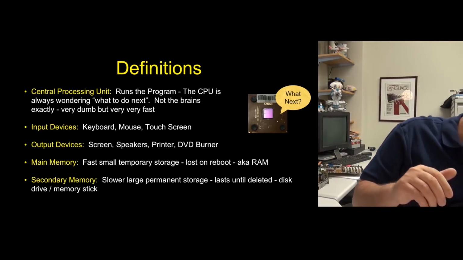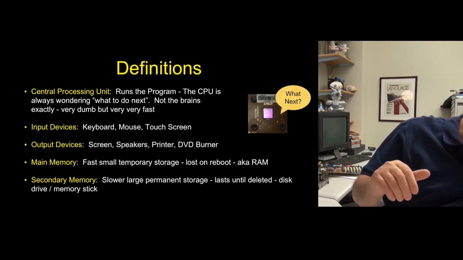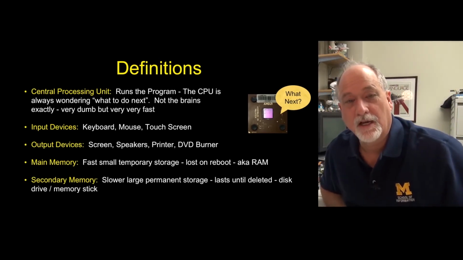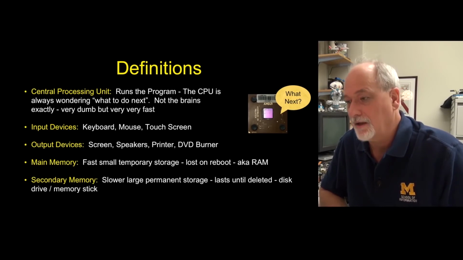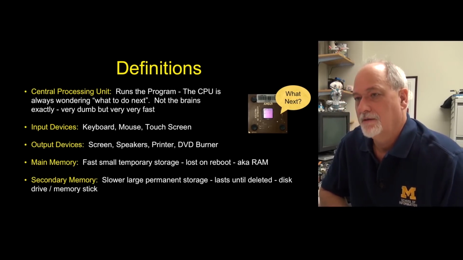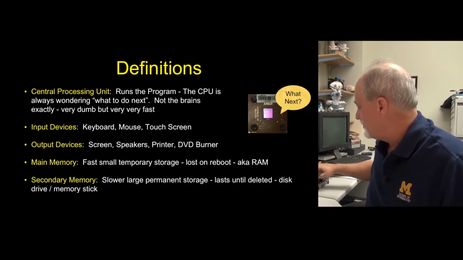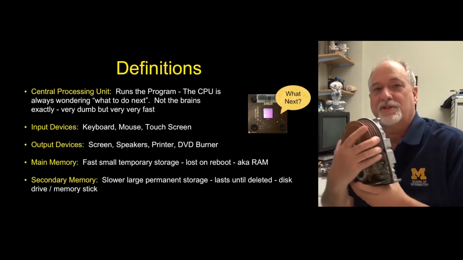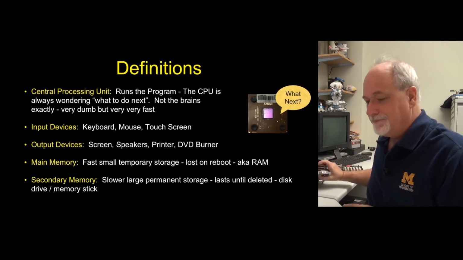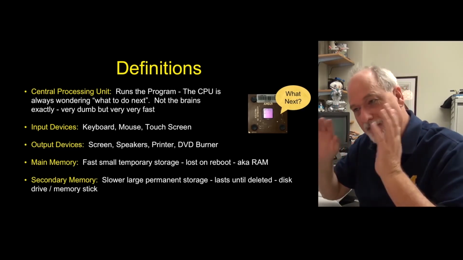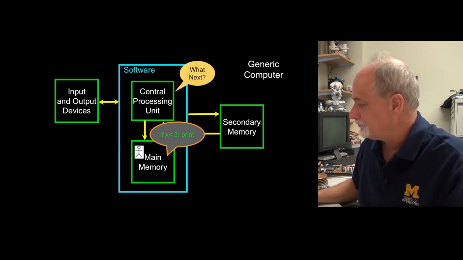Do I have any USB sticks in here? I don't. Well, increasingly secondary memory is flash RAM or static RAM with no moving parts, and so in a few years, you'll not even be able to see secondary memory with moving parts. But that's okay. It's still secondary memory. It's still memory that lasts.